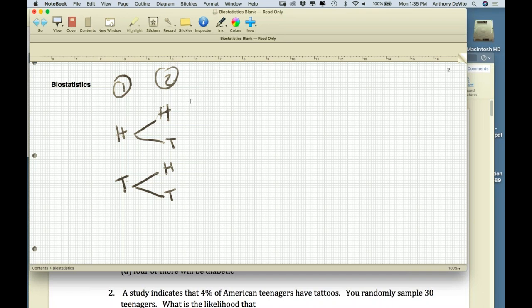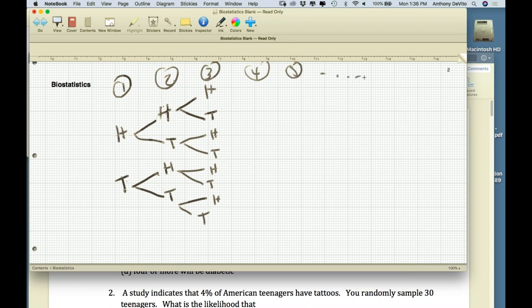And then on the third flip, if we had heads and heads on the first two flips, the coin's unaware of what was flipped before, so that result could be either a heads or a tails. And if it had been a head and a tail, then the next result could be a head or a tail. And if we're a tail and a head, the next result could be a head or a tail. If we're tails and tails, the next result could be a head or a tail. So what do we wind up with here? If we only go three deep, and we could continue this for 5, 20, as much as we want, right?